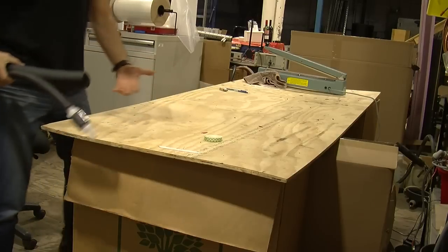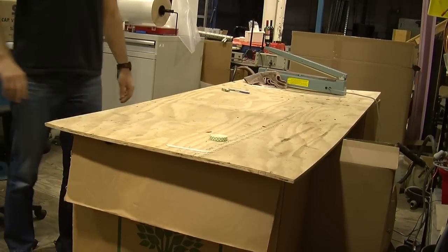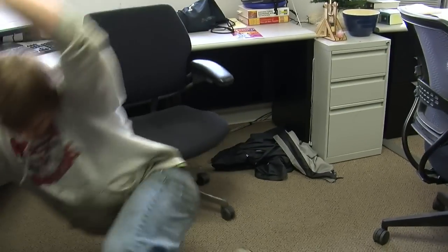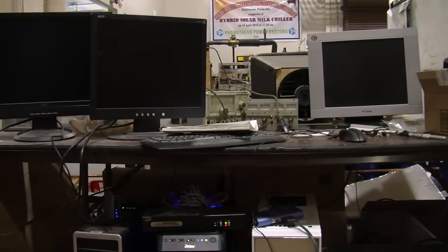Any money that we have right now we put into our prototyping, developing our technology. This budget will actually make us a real company and give us desks and chairs and things where we can sit and do work and be more productive. We have a lot of donated equipment, a lot of furniture — old furniture that's been sitting around. This is a picnic table. I would say we have 10 grand worth of equipment on 20 hours worth of furniture. There are times when we need 10 or 12 chairs, but we only have five.